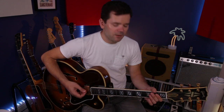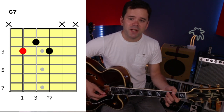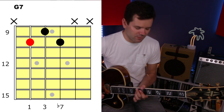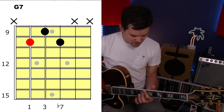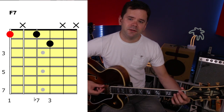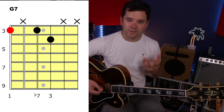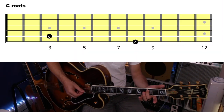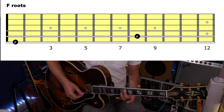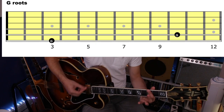There are just a few chord shapes you need. We've got C7 off the A string, and we can use the same shape to find F7 at fret 8 and G7 at fret 10, all off the A string. We're also going to do the dominants off the E string: C7 off the low E at fret 8, F7 at fret 1, and G7 at fret 3. Those are where the roots are — C on the A string at fret 3 and fret 8 on the E string; F at fret 8 on the A and fret 1 on the E; G at fret 10 on the A and fret 3 on the E.